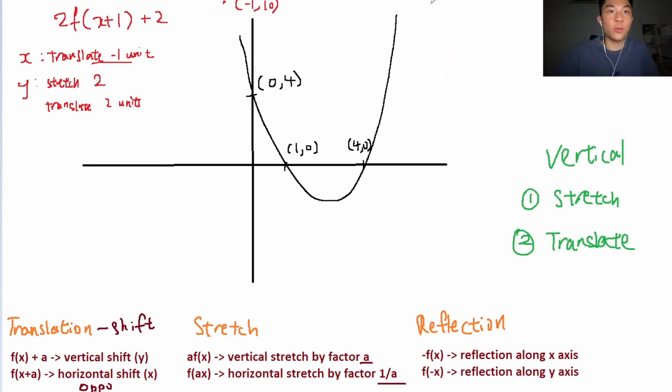So now let's look at another coordinate, 1, 0, right? So again, we can either do the x coordinate first or the y coordinate. It doesn't matter. So for this example, I'm going to do the y coordinate first. So 1, 0, I want to stretch by 2. So 2 times 0 is still 0, right? And then translate by 2 units, so plus 2, so it becomes 2. So that's our y coordinate done. So now let's look at the x coordinate. I'm going to translate 1 unit to the left, right? So that becomes 0, 2. So my 1, 0 becomes 0, 2.